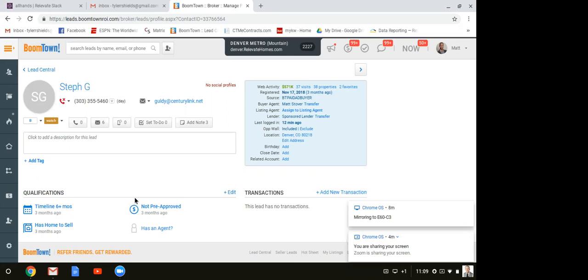Even if they're within probably 20 homes or less on the search, that's kind of my rule of thumb. They have 20 homes or less on the search criteria that they either have set up for themselves, or that you guys have set up for them, put it on instant. Because that means as soon as the property is generated, it'll automatically go over to them. Make sense? Yeah. Are you guys doing that now?